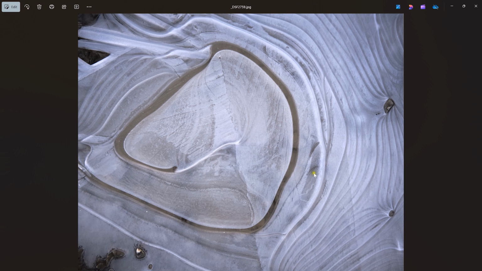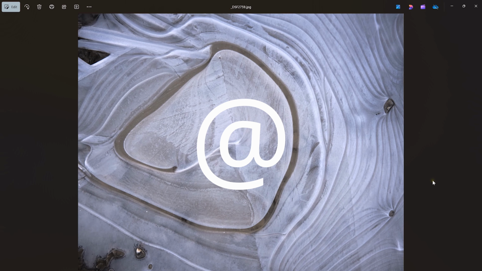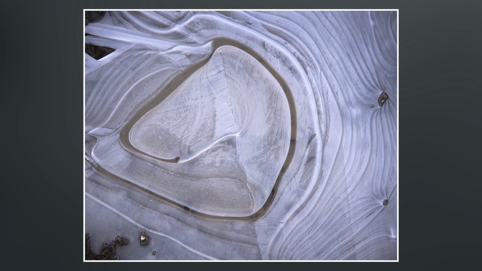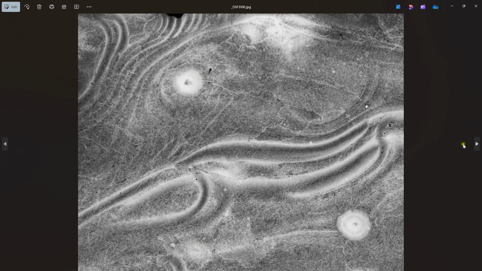In this piece of ice, I found the shape very fascinating. I call this one @ because it reminds me of the @ character or symbol. I took the picture of this little puddle on the road when I was walking to a location. When I came back 1 hour later, this one was gone. Somebody stepped on it and broke the ice. I'm glad that I took the image when I had the chance, when I saw it. So there is a clear shape in this piece of ice that I took a picture of.